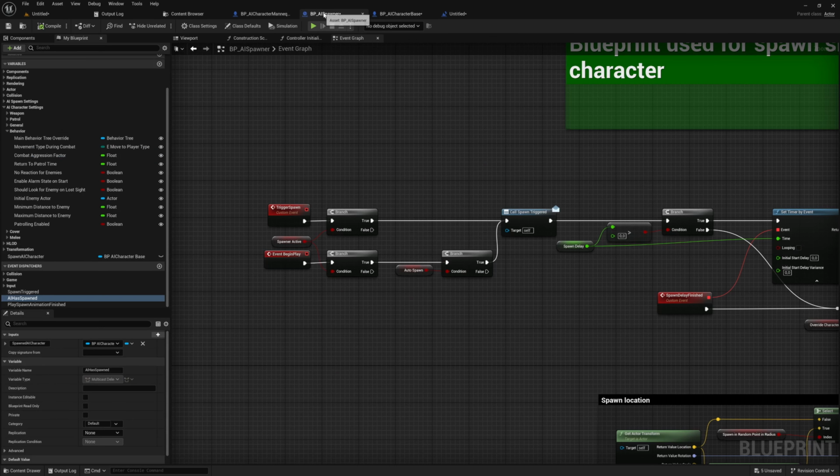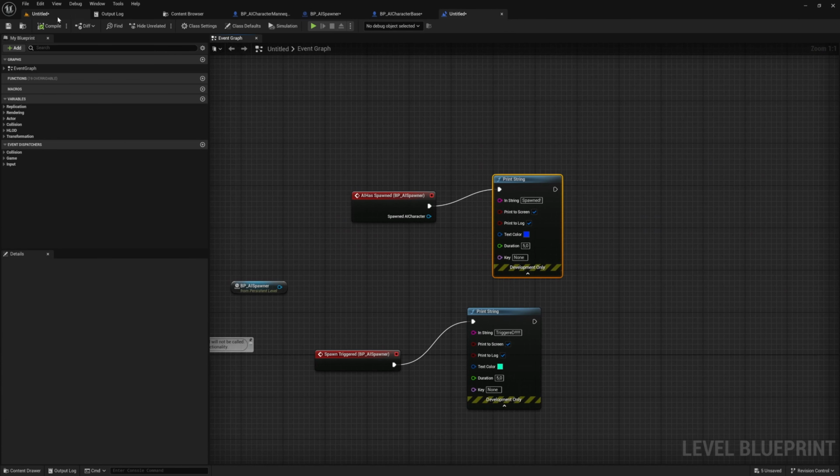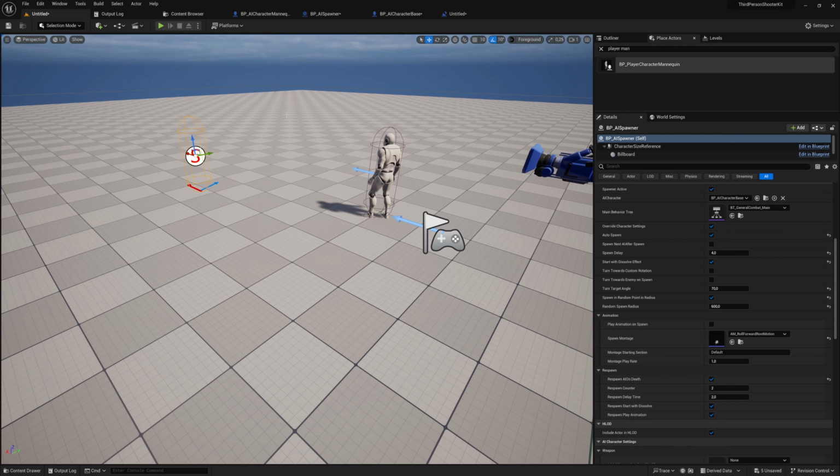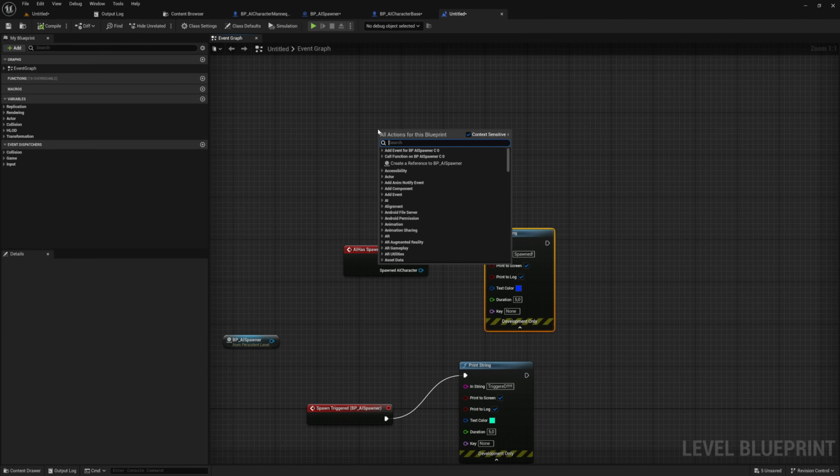Okay, do we have anything more interesting? Play spawn animation finished. When you have an animation assigned, I think it's self-explanatory. This event will happen. How to add the events? You select the spawner and go to the level blueprint. Right click and look for that event, which was animation finished.